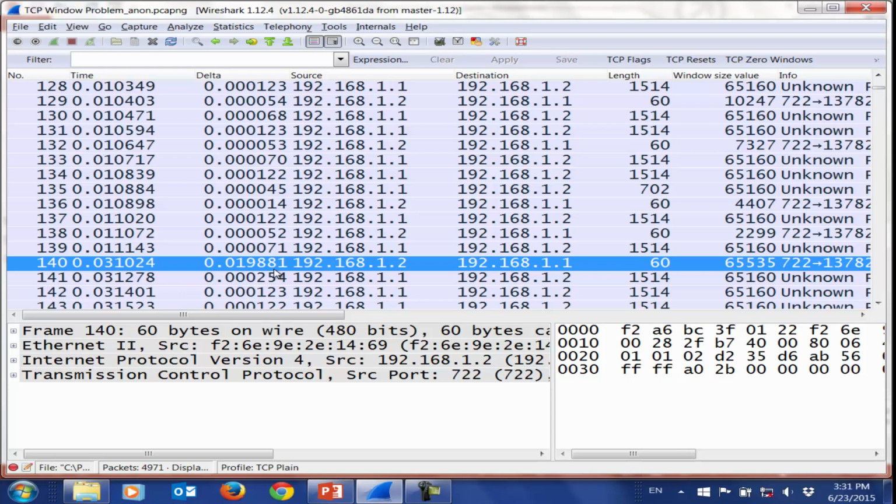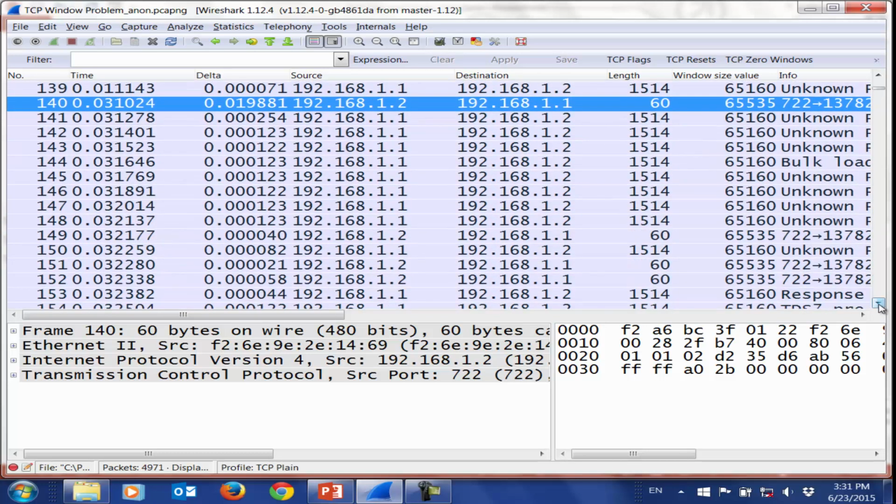Okay, so the receiver of the data, the recipient, delayed 20 milliseconds before acting, basically acknowledging the last packet. What happens immediately after this delay? If I come down to packet 141, you notice that the server says, great, let's get going again. Boom. In fact, if you look at those 122 microseconds, that is exactly how long it takes to insert a full-size packet on this link. This thing was going fast, and it was ready to start firing traffic again.